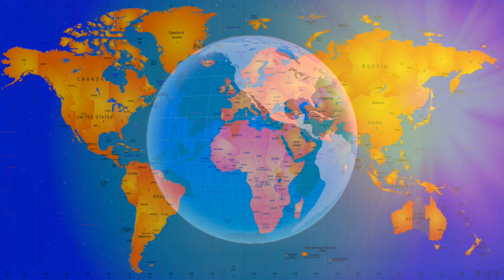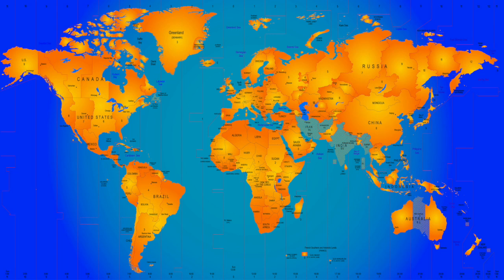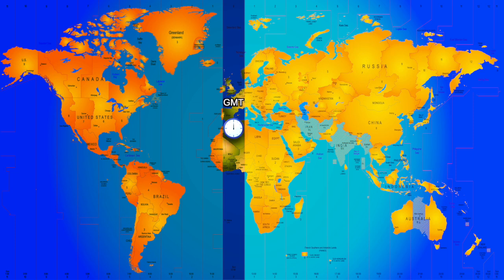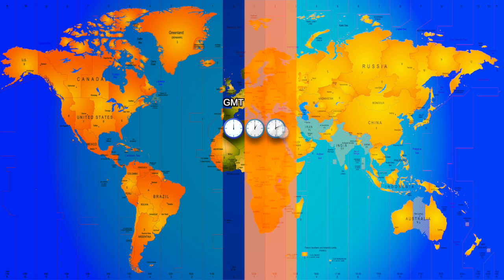Now let's take a look at a map to see how this works a bit clearer. The prime meridian is marked, indicating where Greenwich Mean Time sits. Remember, anything to the right of this band is ahead of time, and anything to the left is behind time. Greenwich Mean Time is set at 12 noon in this example, so let us scroll through the ascending and descending time zones.